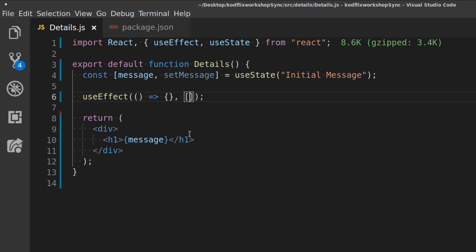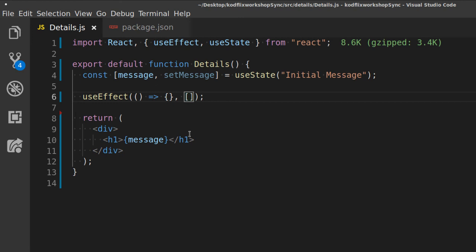It's a dependency of useEffect. We'll see more complicated examples in the future. I think the one we did the other day on 15 could be rewritten quite nicely using useEffect.